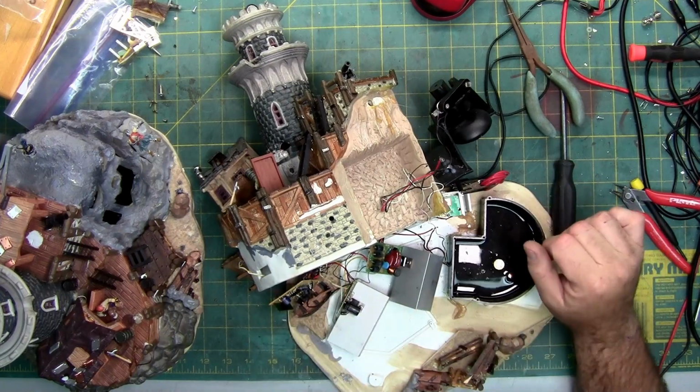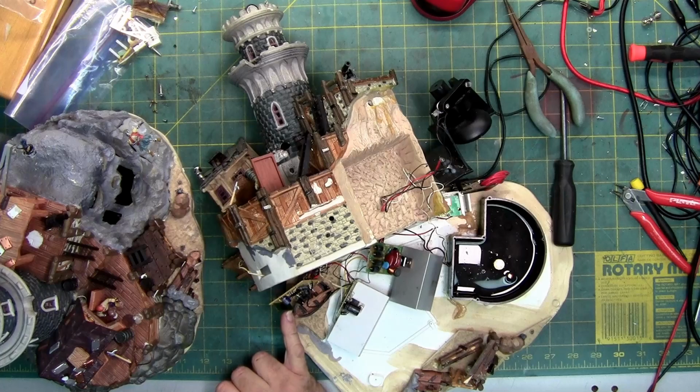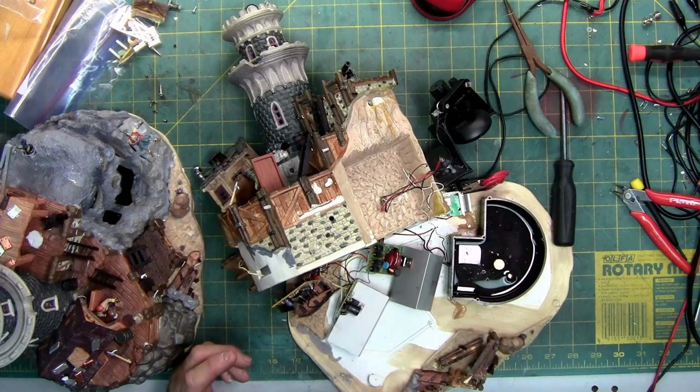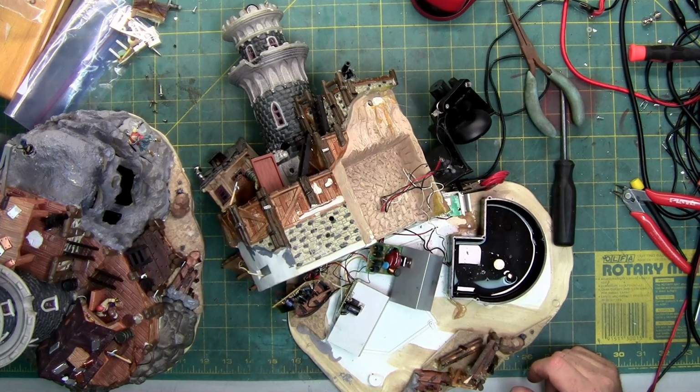The main circuit board is getting power, but the components are not sending the power out because this little chip has to send the signal to each of these little transistors to tell it to turn on and off as it's supposed to. Well, it sends it to 5 of them. 2 of them are for the flashing lights. But they're not getting the signal, which is leading me to believe that the blob chip might be on its way out or has failed. But I'm still going to play with it a little bit more.